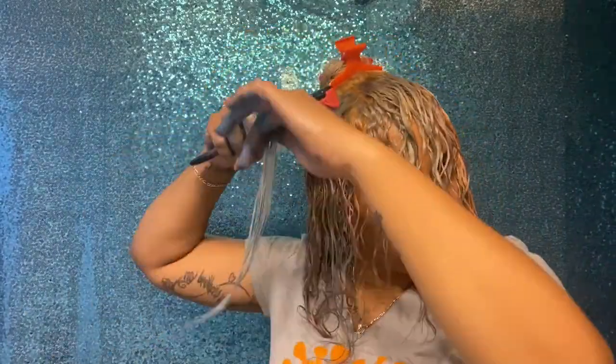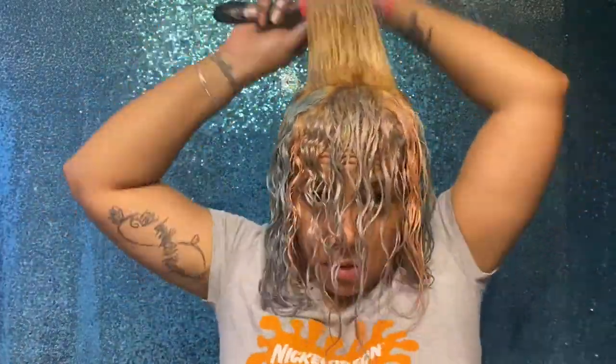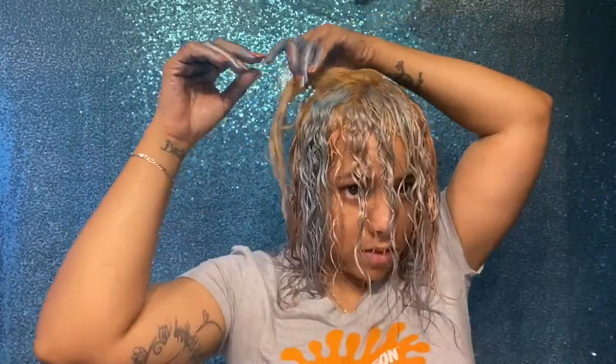One of the things I love most about this product is the fact that it's not transferable — not even when you're applying it, even though it is a gel. Once the hair is dry, it does not transfer to your clothes, it does not transfer to your pillowcase, it just does not transfer. I love the cast it gives my curls and I love how it holds everything together.